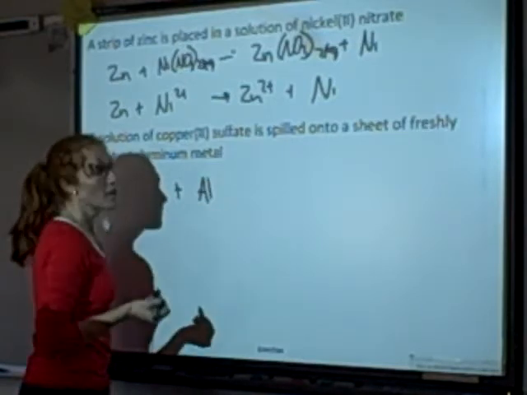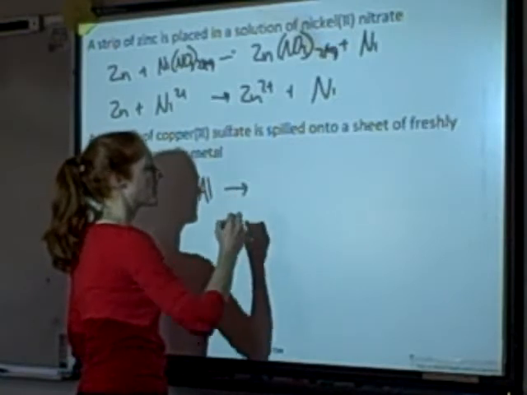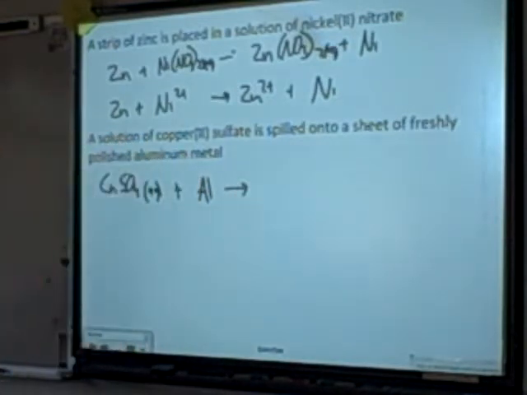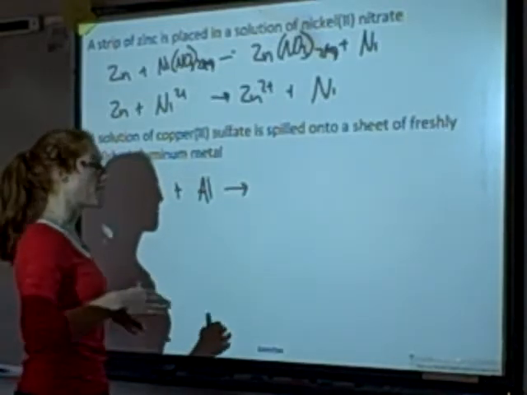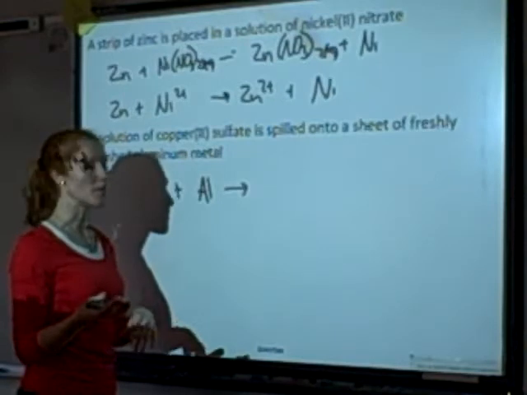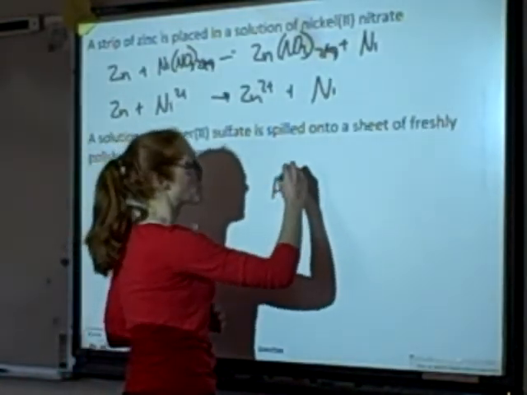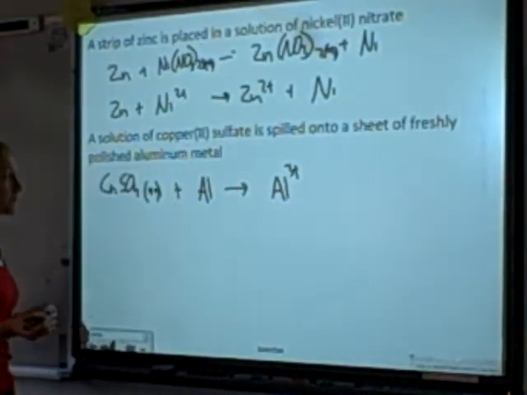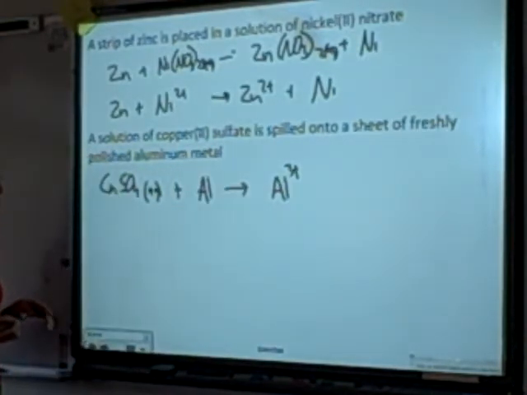So aluminum. Aluminum's by itself. It's going to be oxidized or reduced. Metals tend to be oxidized because metals are on the left of the periodic table, so they're going to have fewer protons for the amount of shielding they have, meaning it's easier for them to lose an electron. There's less attraction for their outer electrons. Aluminum forms a 3+ charge when it's oxidized. So since the aluminum is oxidized, something needs to be reduced.